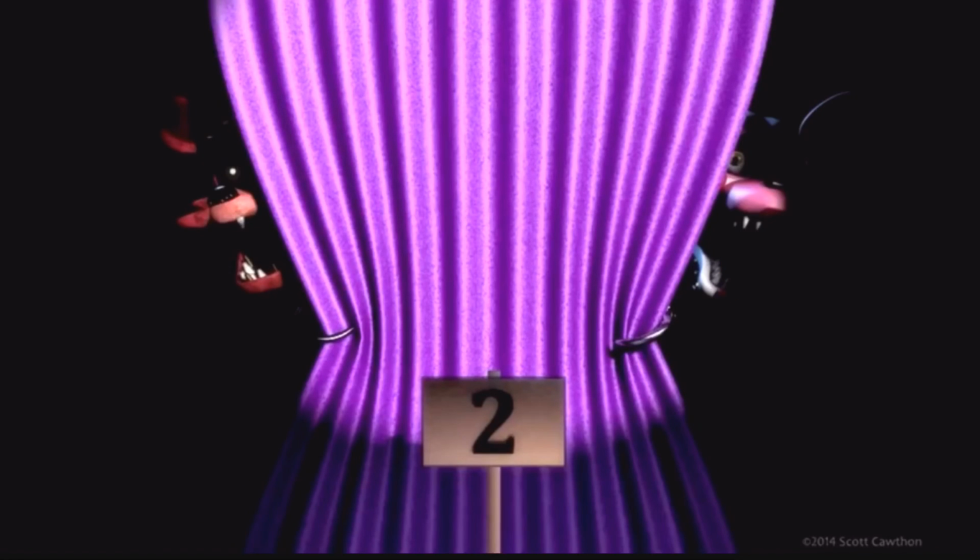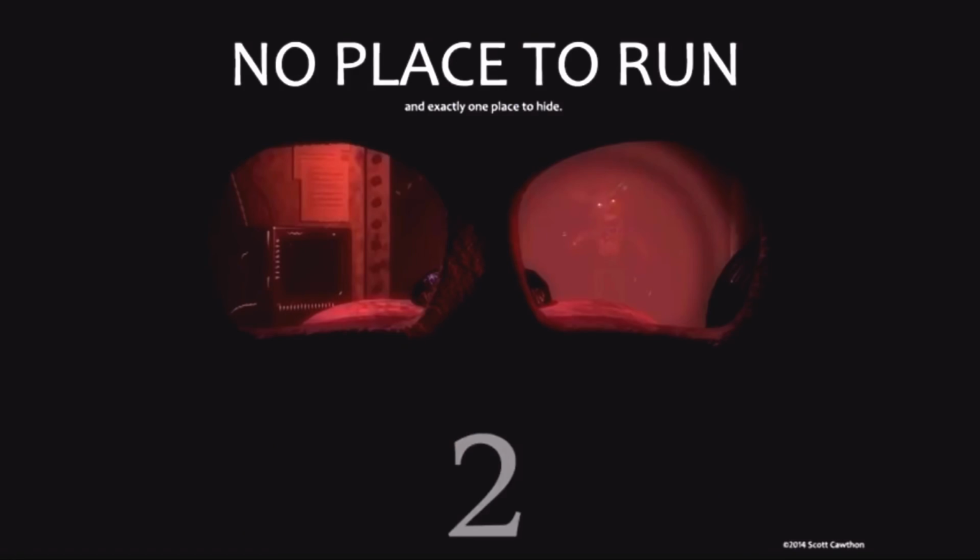Then we have Mangle with the hook. As we all know, Mangle does not have a hook. This was very early in FNAF 2's development, as you can tell, and we also have FNAF 1 Foxy, which is also inaccurate. No place to run and one place to hide. This was the first thing we saw of the mask. This teaser is really nice, and we get our first look of Withered Foxy back there.